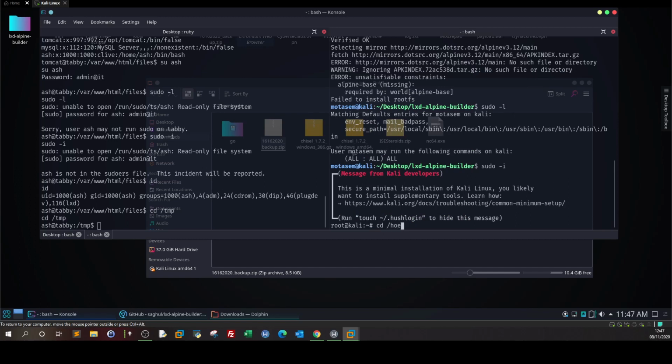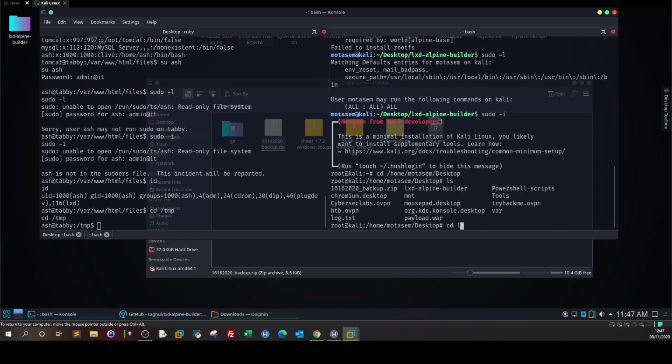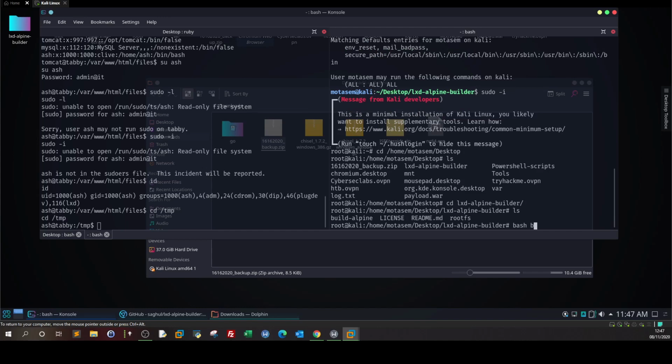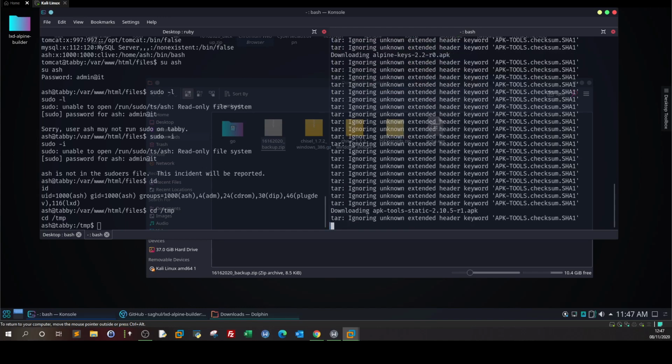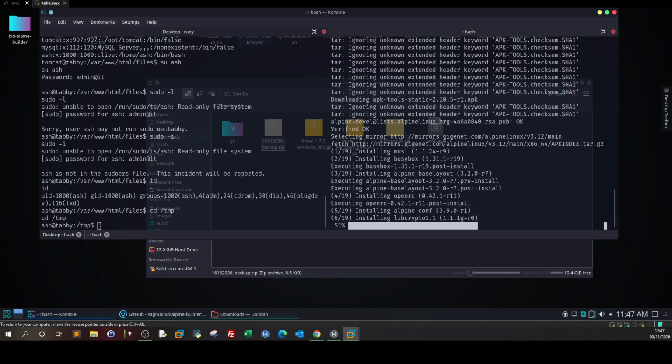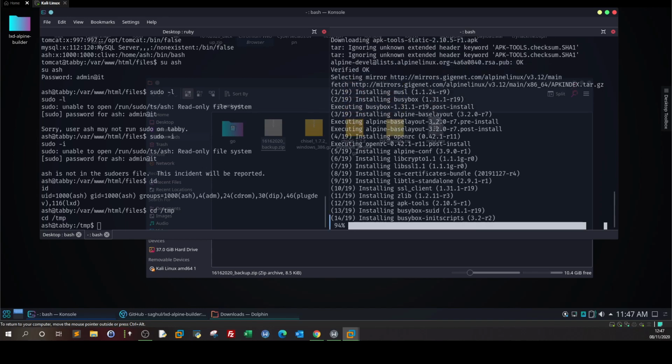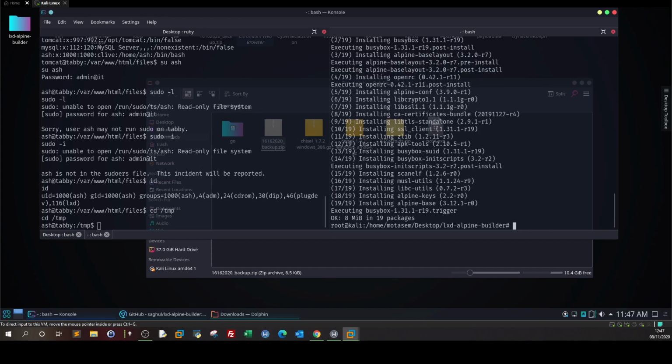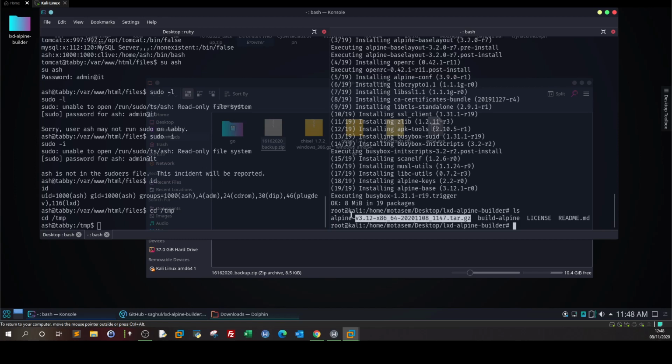Now cd home. Okay, cd lxd, bash build. So it has finished, and as you can see, a tar file has been created.